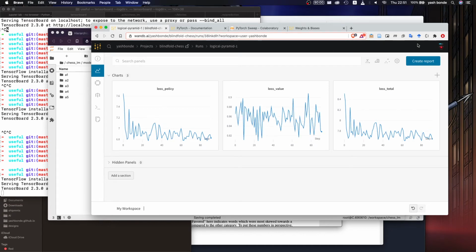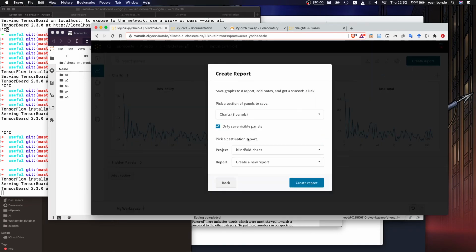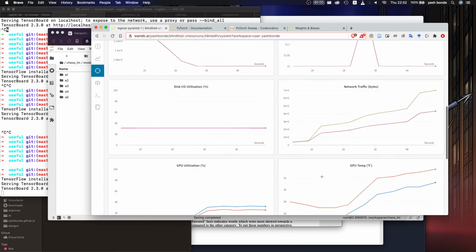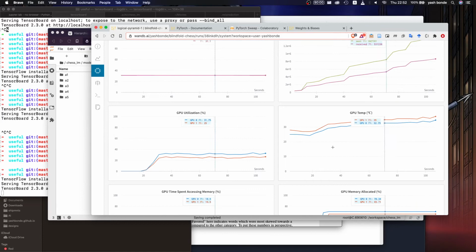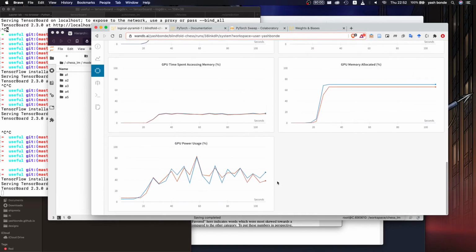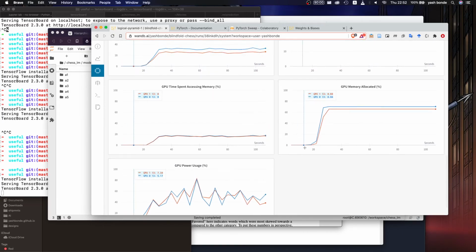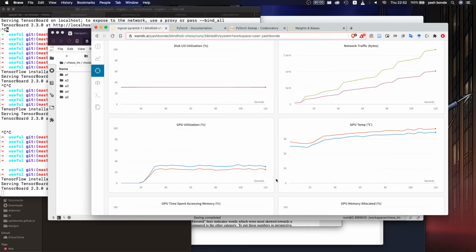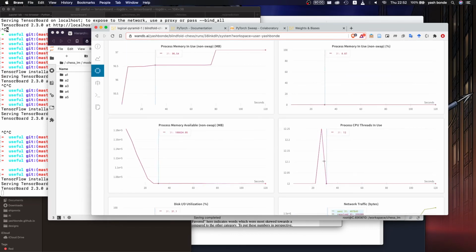Oh, this is good, man. This is good. I like this. What else? Can I like scale these values? Oh, it's automatically scaling it for me. Okay. This thing logs updates every 20 seconds.